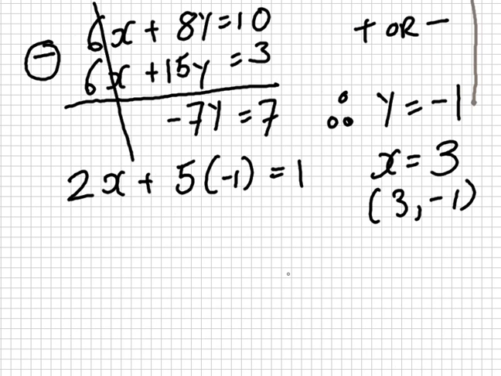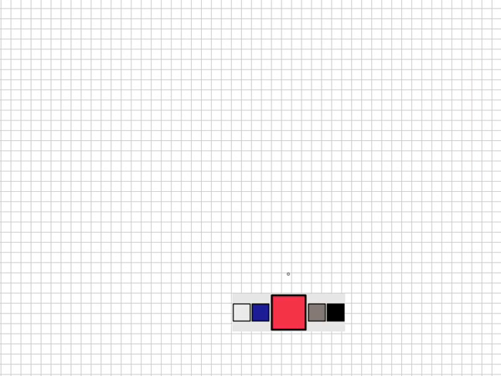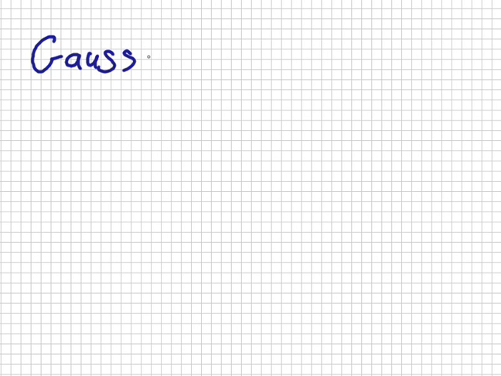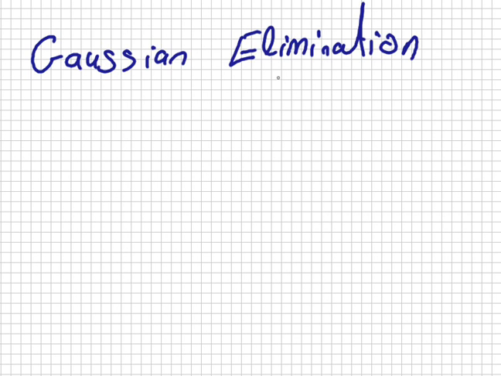Okay, so the last method now for this worksheet. So it's still actually an elimination method, but it's a very special type. Gaussian elimination. Some people find this method useful, and it works pretty well when you have more complicated problems. And I'll show you how to use this method with this example 4a.